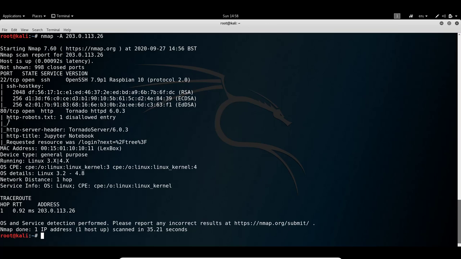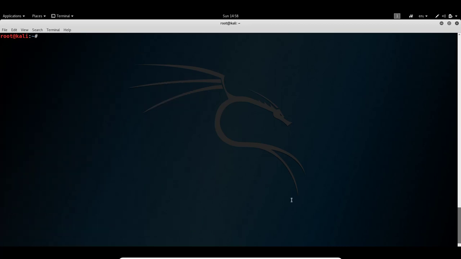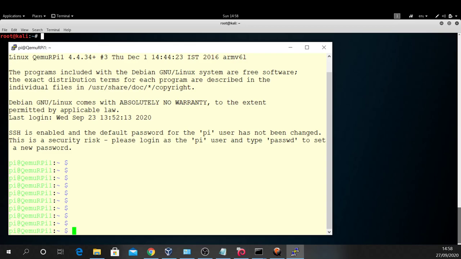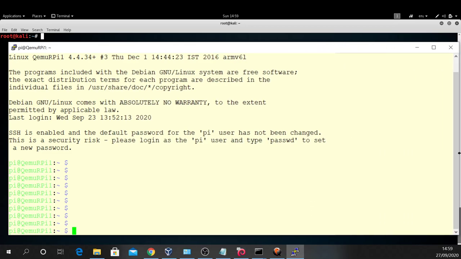And they are the only two services that are actually currently up and running. And they're only one hop away, so they're on the same subnet as us. They're not on the other side of a router or anything like that. Okay, I'm going to clear the screen in anticipation of running some more commands in Kali. And then we will use our PuTTY window in order to start another service up.